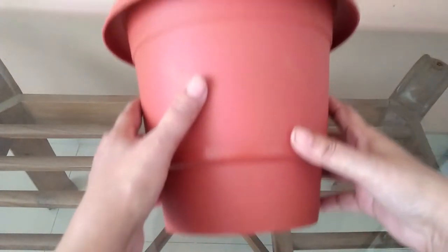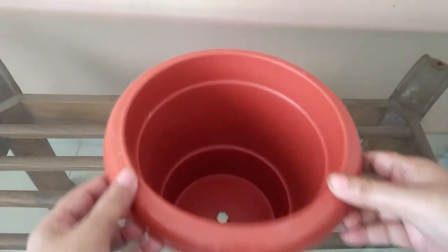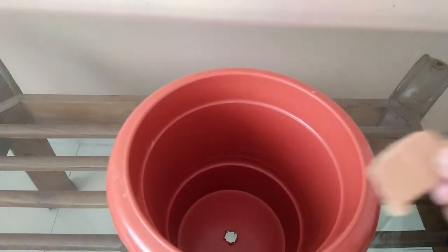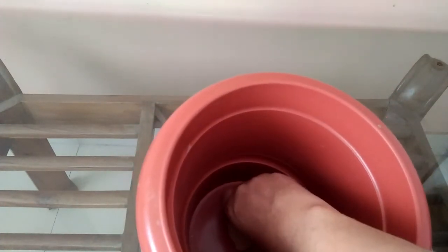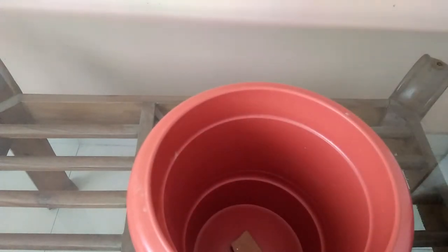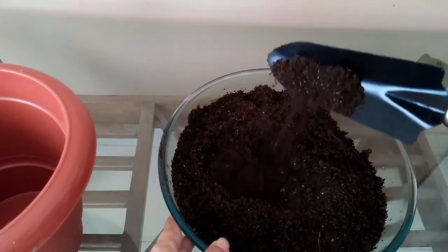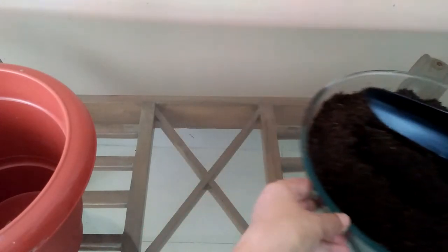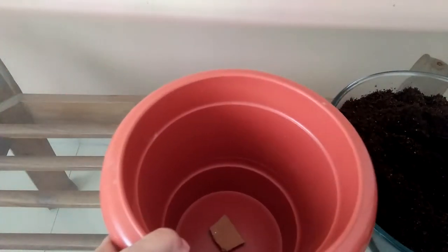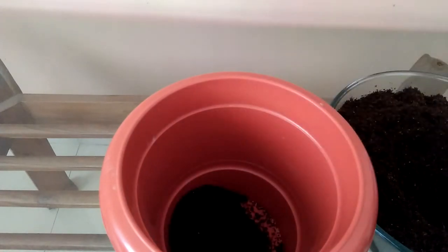I am using a medium-sized pot. There is a hole at the bottom. I am placing a clay pot piece on the hole. I am going to use this soil mix. Now I have to fill the pot with soil mix.